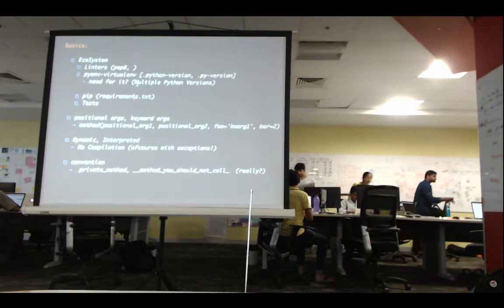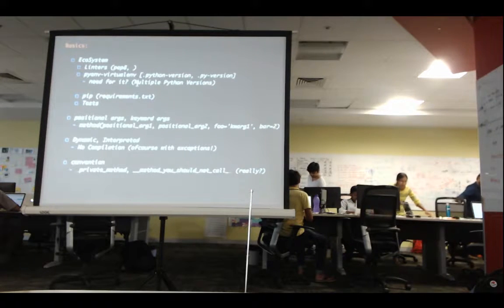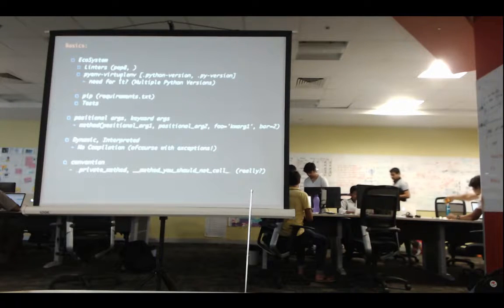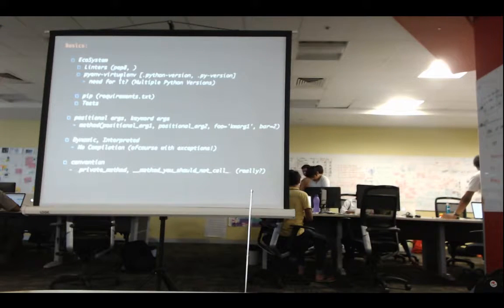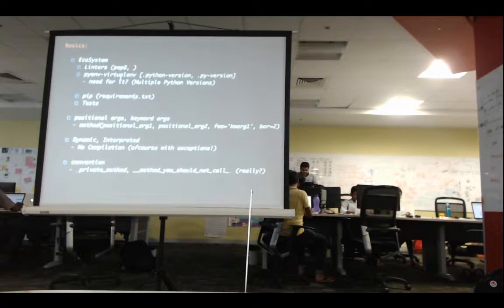So to walk you through, initially, like any project, this is not just for Python. It's about the ecosystem, how you develop a project, how you develop as part of a distributed team, and how a project in a general perspective works, how it happens, and what are the things that you can do or make use of, some tools. Right? So, first is linters.